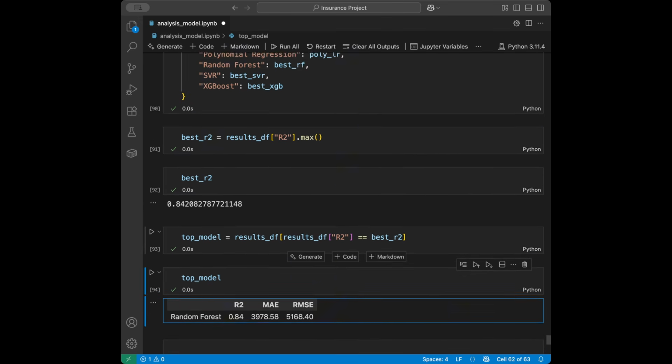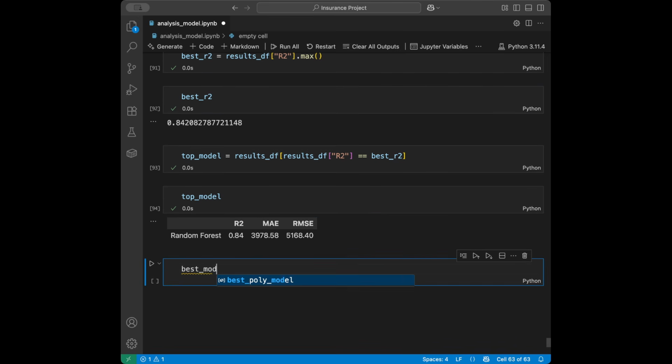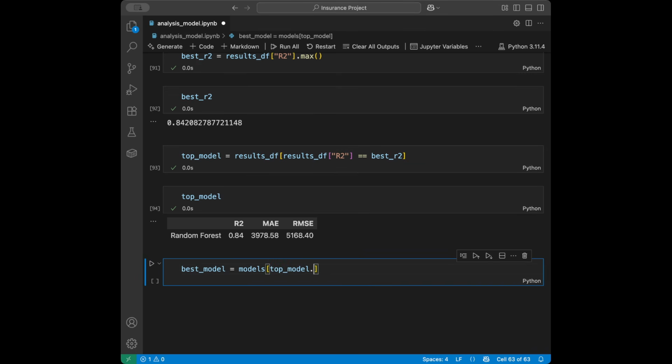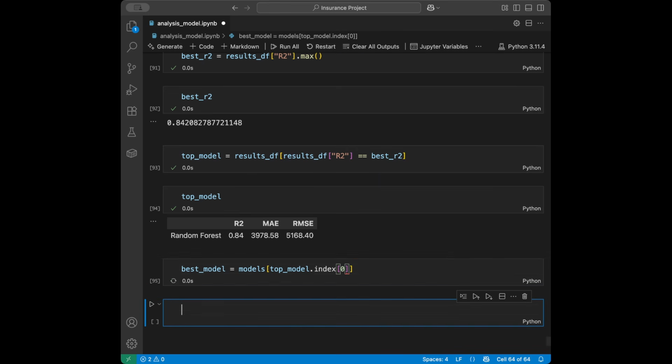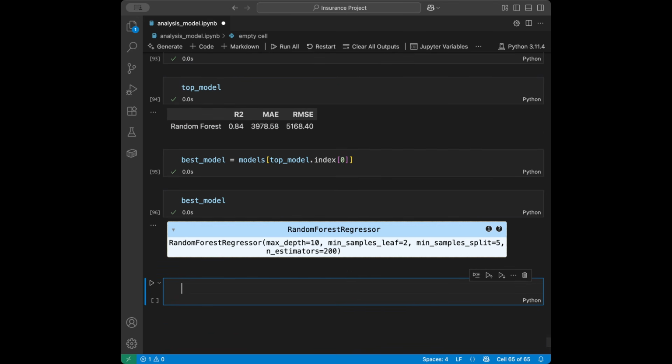If this was XGBoost, XGBoost was going to come. If this was linear regression, we would have linear regression in here. So we will say best model is going to be models, and in here we will say top model, index, and we will say 0. So the best model is going to be the random forest regressor like this.